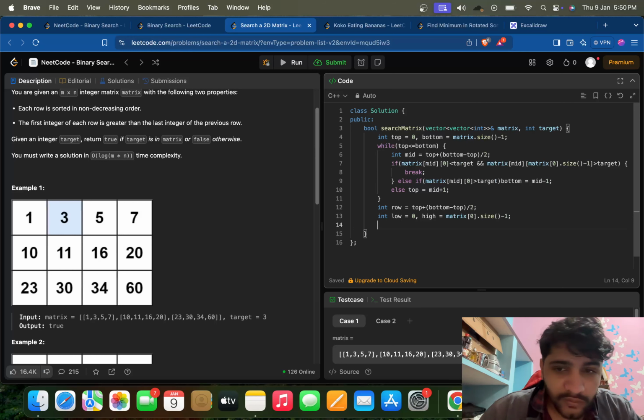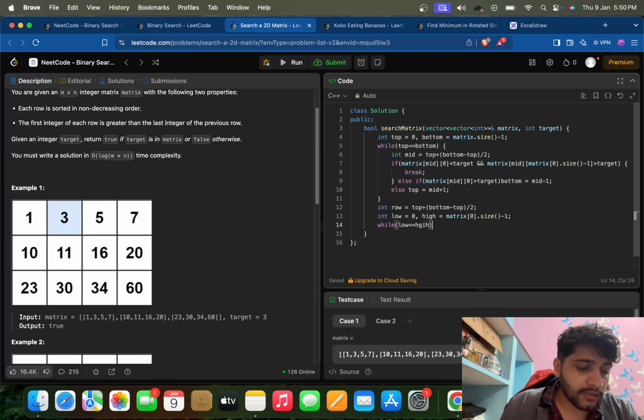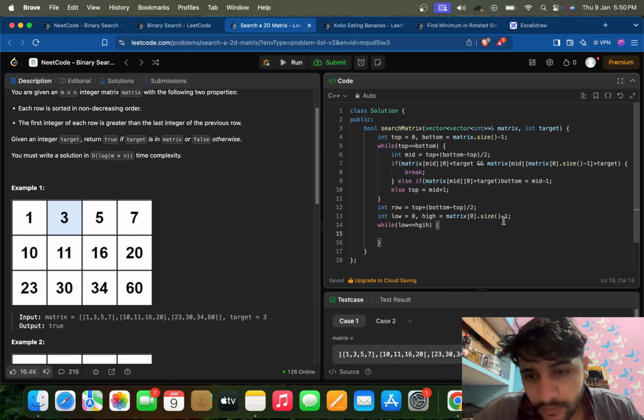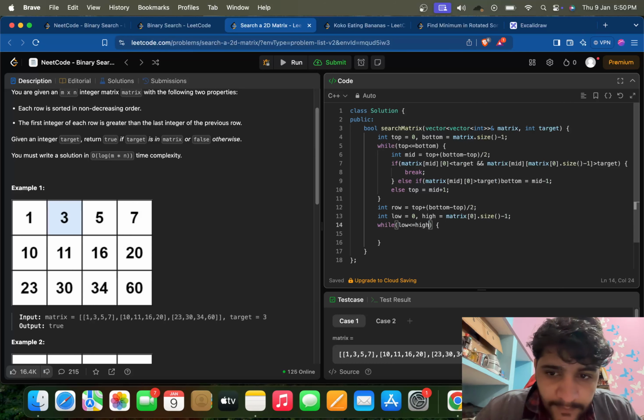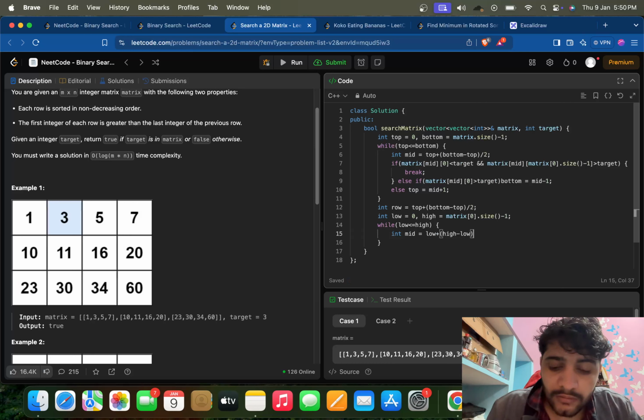We have the row, and low and high here. Now we will apply binary search here, that while low is less than or equal to high, what we can do is mid is low plus (high minus low) by 2.